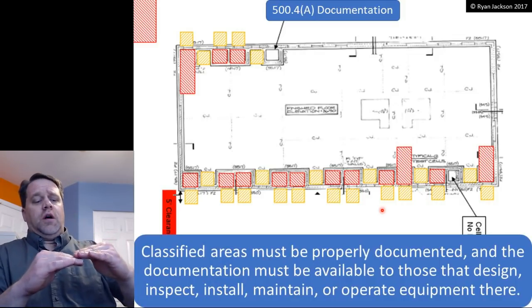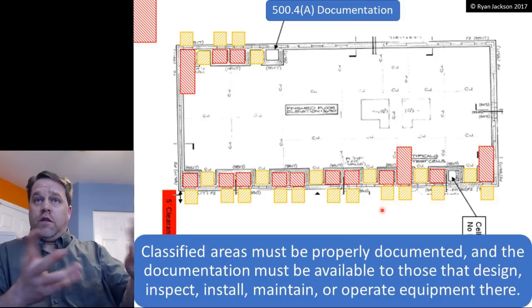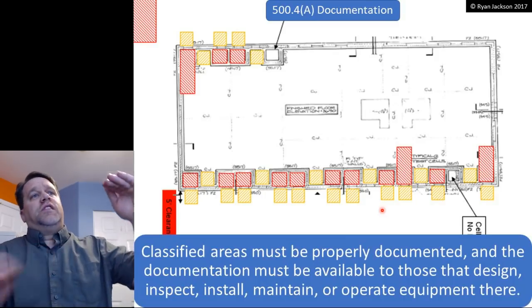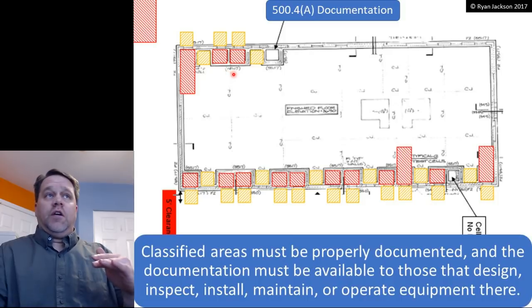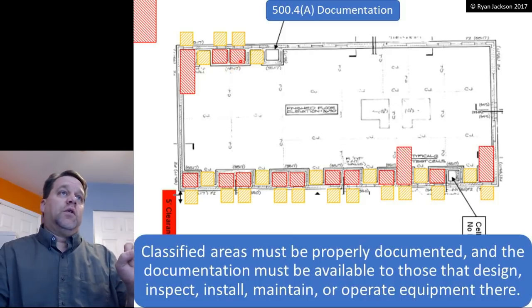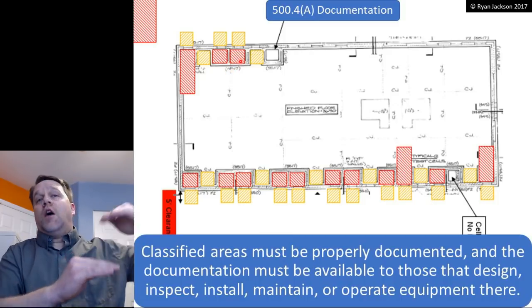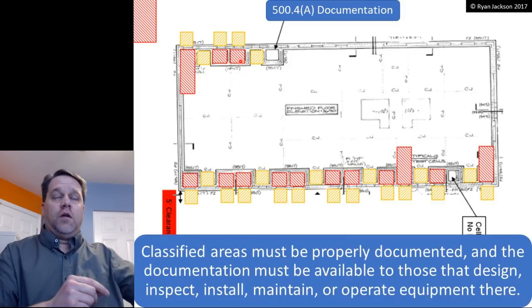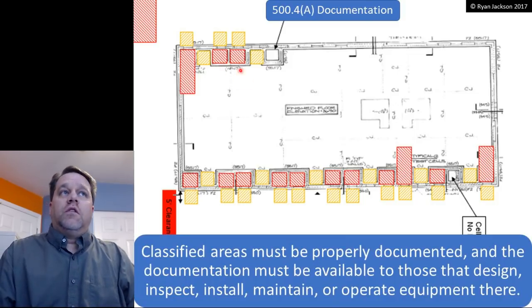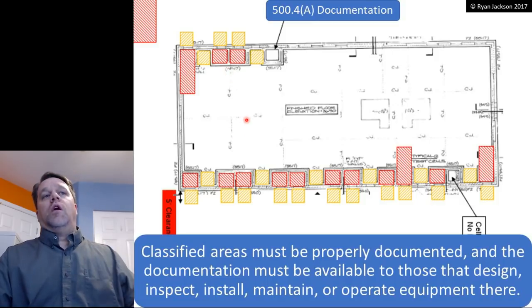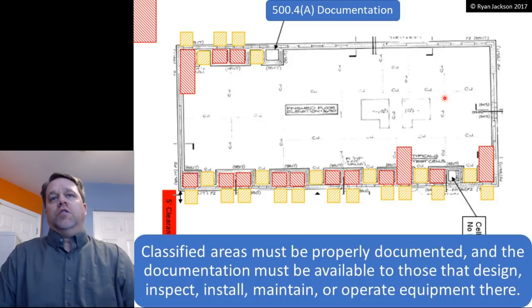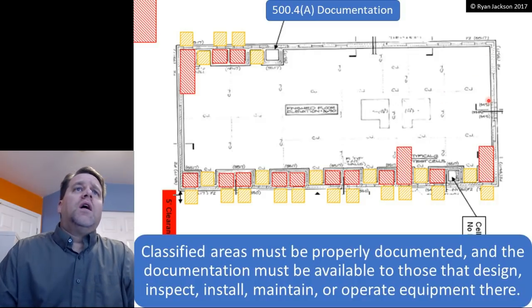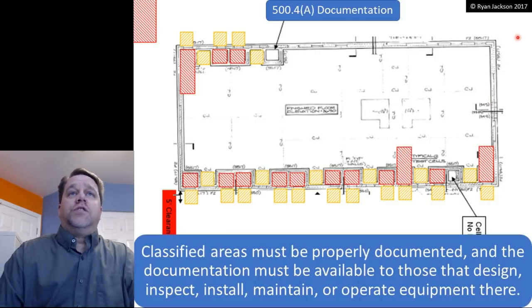You can look at the file in the building, and it will actually tell you in Word format what the classified area is. It will say, okay, yes, this is a Class 1 Division 1. From the floor up, X inches. From the ceiling down, X inches. Within a certain distance of the door. So it will tell you all of that, and you have to have that information or you can't possibly do your job. So I'm a big believer in documentation.